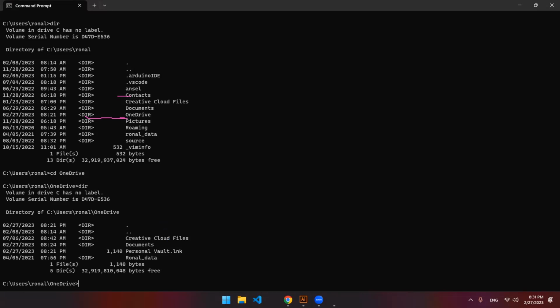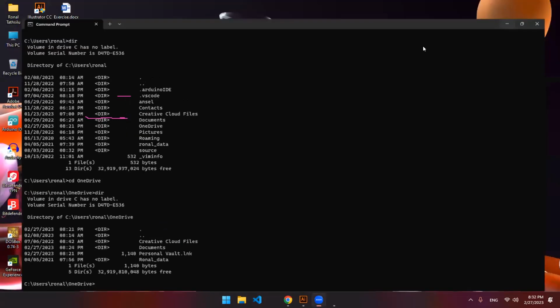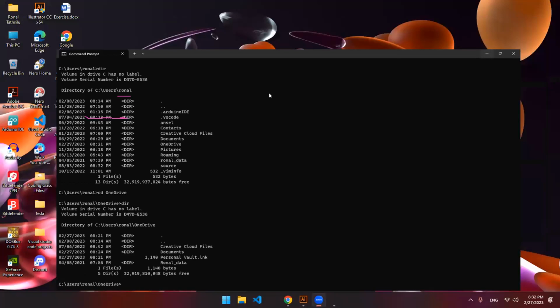Okay, so let's go to the desktop by minimizing this. Then right click on any icon, file or folder, and go to properties to see whether this desktop location is accessible.